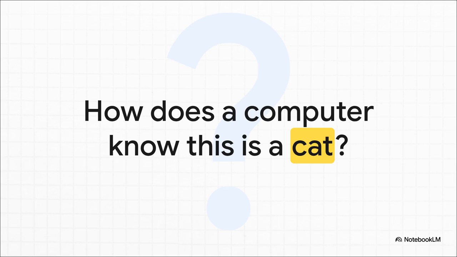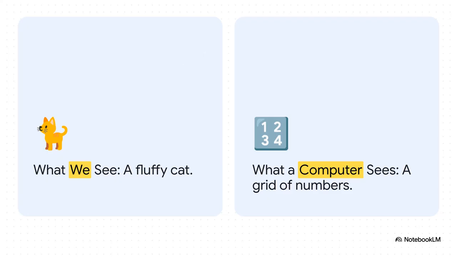We look at this picture and boom, our brains instantly know it's a cat. Easy, right? Well, for a computer, it is anything but simple. So how does it get there? Because here's the thing, a computer doesn't see a cat. It doesn't see fluff or whiskers or ears. It sees this, a giant grid of numbers. Each number just represents the brightness of a single pixel. A tiny 28 by 28 pixel image is a grid of 784 numbers. How on earth do you get cat from that?